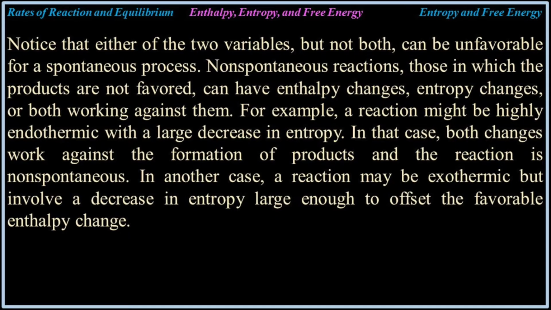Notice that either of the two variables, but not both, can be unfavorable for a spontaneous process. Non-spontaneous reactions, those in which the products are not favored, can have enthalpy changes, entropy changes, or both working against them. For example, a reaction might be highly endothermic with a large decrease in entropy. In that case, both changes work against the formation of products and the reaction is non-spontaneous.